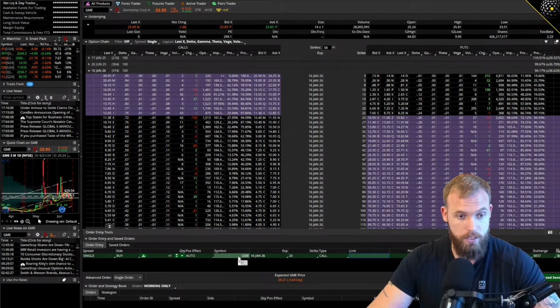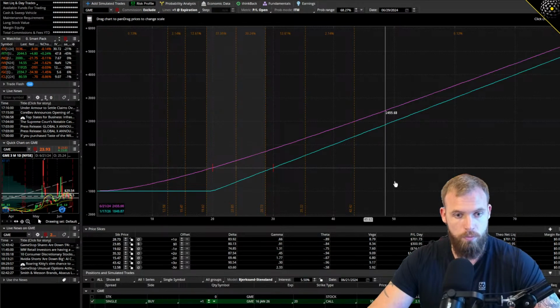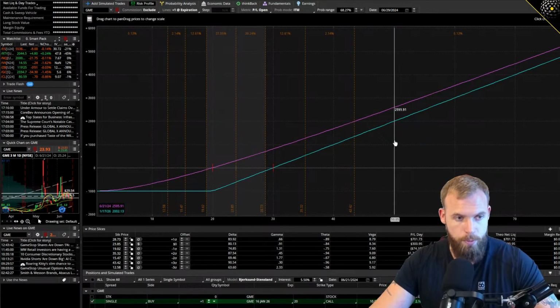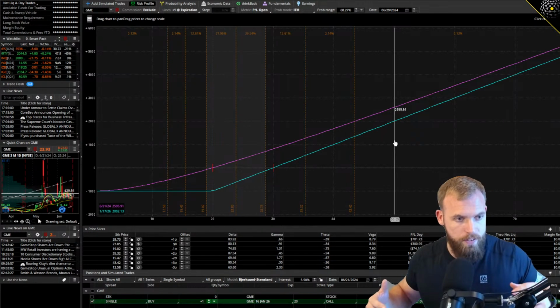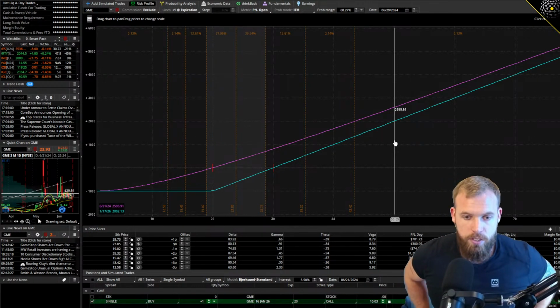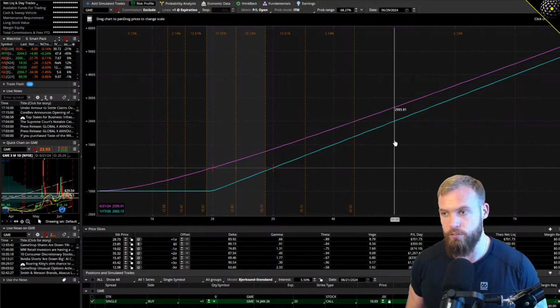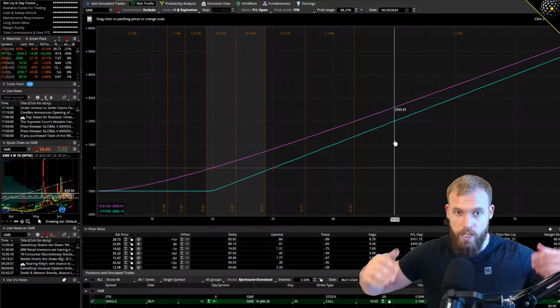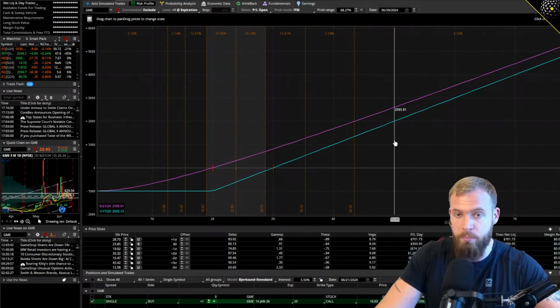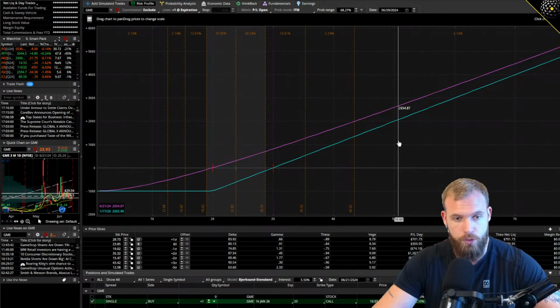So let's take a look. We can go into the profile here and say at 50, they would be making $25.95, something like that. And the reason why the numbers would be different is because there obviously would be a passage of time for sure. But yeah, it's not super far off. It's a little bit off, but not super far off. That's essentially how you could tell what they would be trading at. This is the easiest way to use the platform, but you have to account for some of the changes in vol and stuff like that.